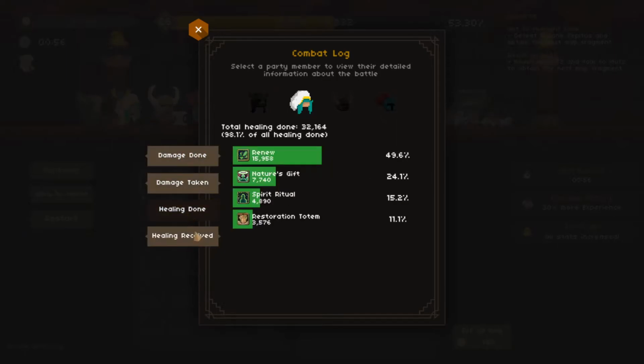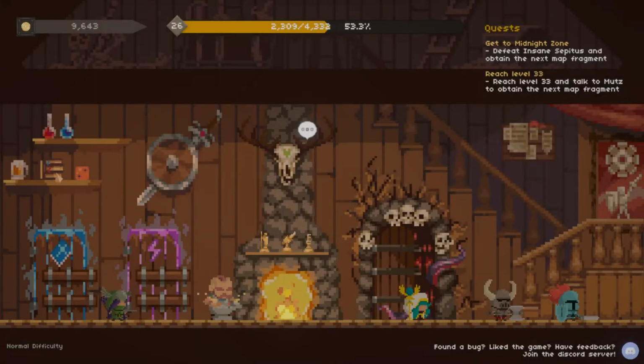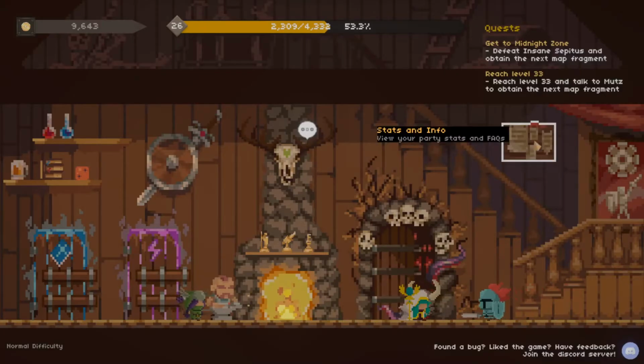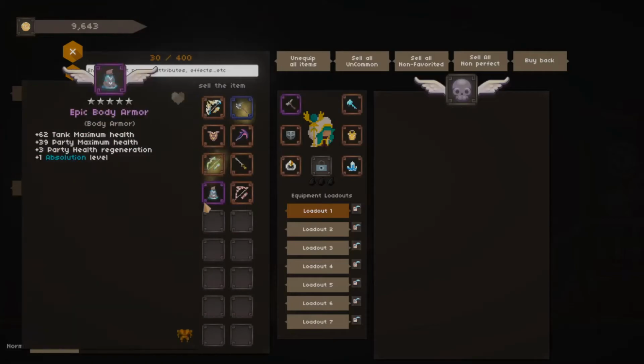Pretty good. I need to go and check out my resistances, so let's go back to the Haven. I want to see whether it's, let's just over here, defense, resistances. So it's not worth using yet. I only have 6% and 3, so it's got 9% total resistances. I think that's what it goes off of. It must do. And let's just check the item again.